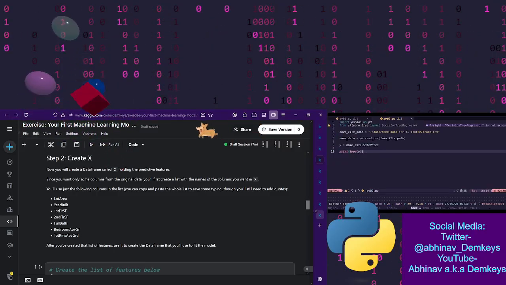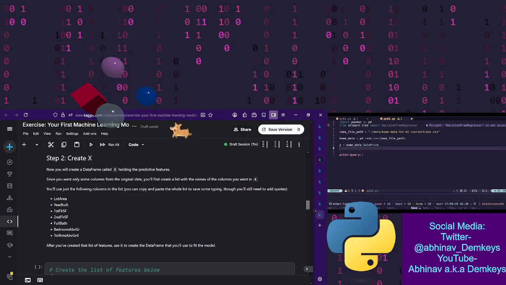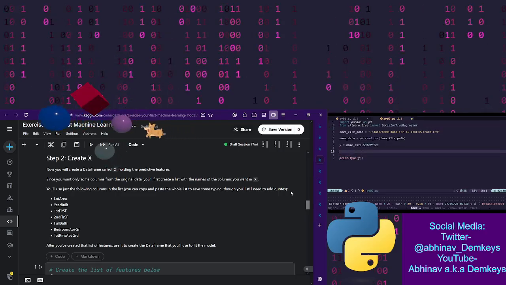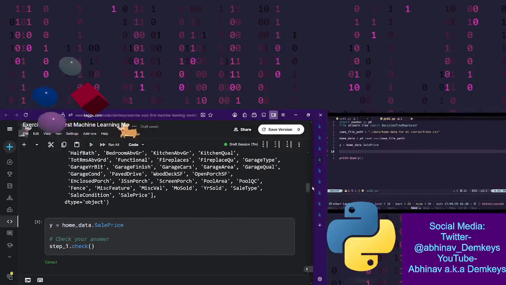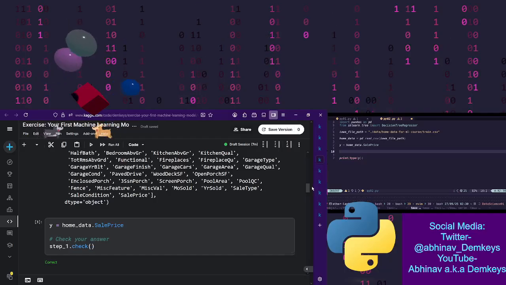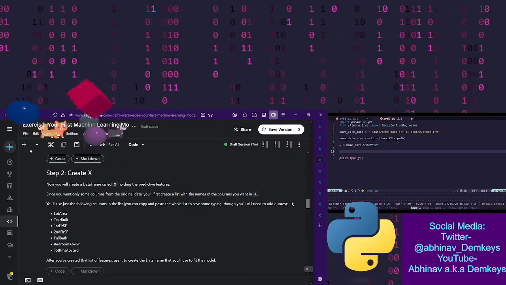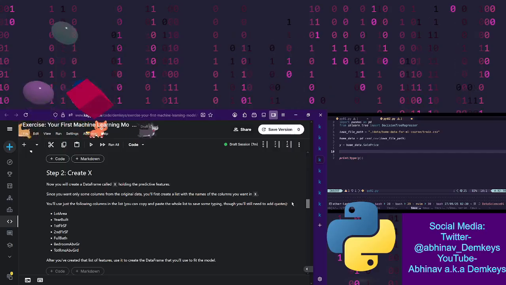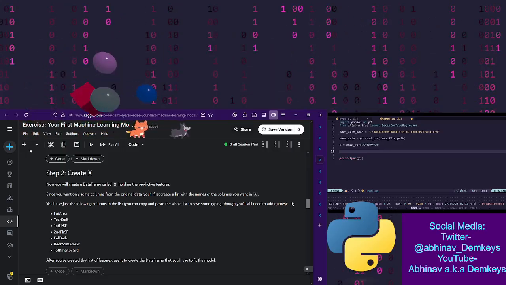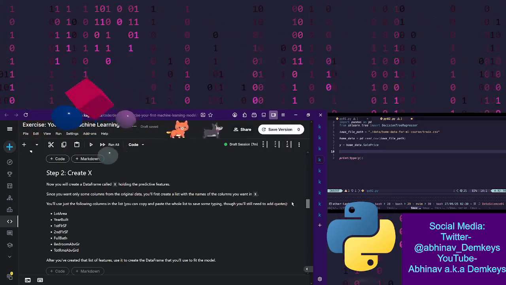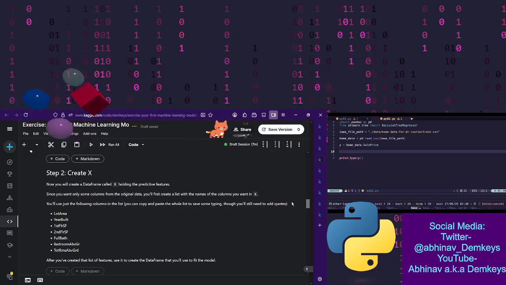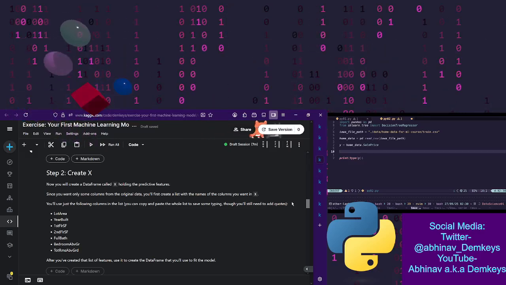So we have Y, and did I print out anything? Was I supposed to print something out? No, that's done. Okay, great. Since you want only some columns from the original data, you'll first create a list with the names of the columns you want in X.